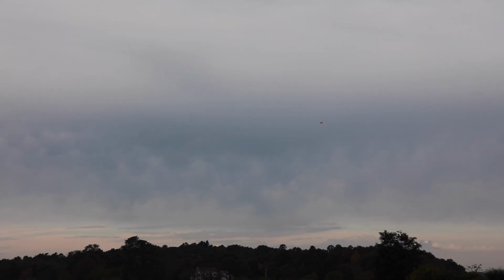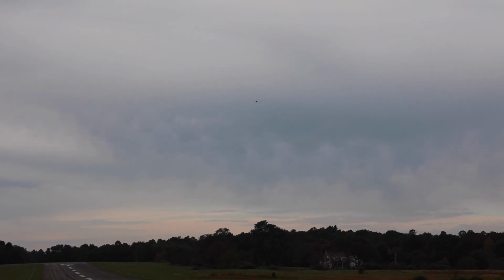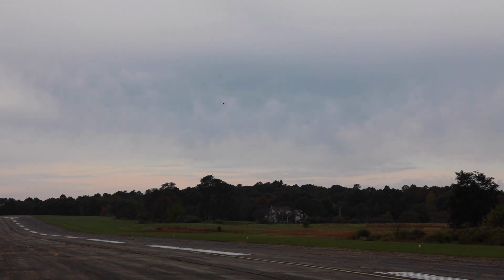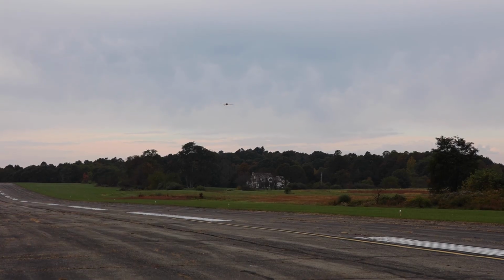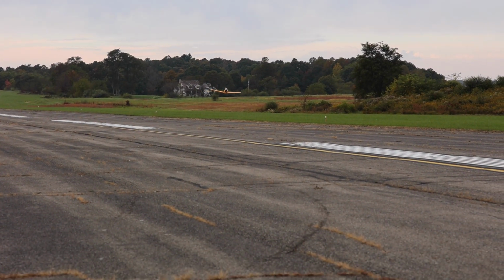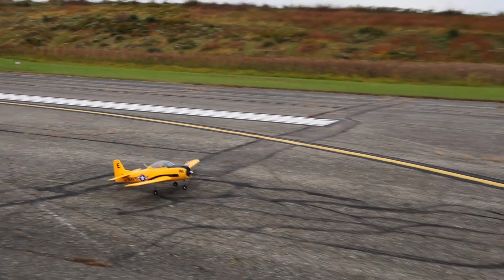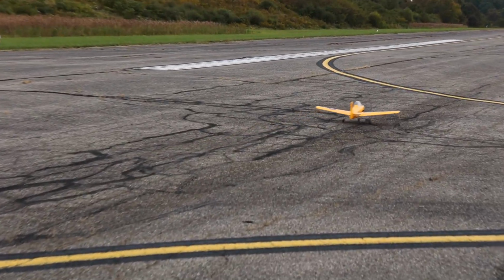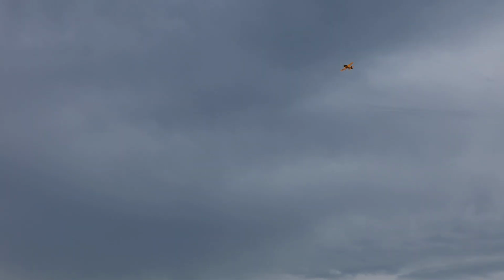Okay, let's see about a landing here. No, you got this. It's a peaceful morning. It really is. There's like no wind at all. It's awesome, isn't it? You can land any way you want. It's kind of fun. I like landing straight on, like what you're doing right now. My favorite way to land. Oh, goose poop. No, you hit the goose poop. Why don't you do one more? Go one more time. That was no good. I think that's mud. There's dirt in the runway, and it was not here yesterday.